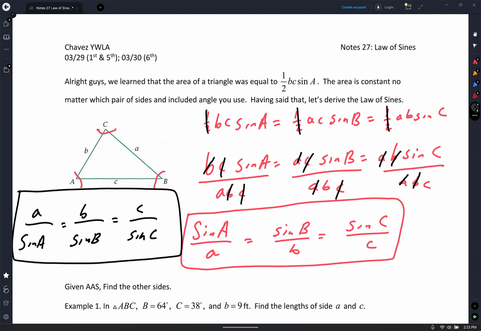I don't remember which one Delta has. Delta might have this one. I prefer this one because that's the one I learned, but it doesn't matter. They're both the same. Cool or not cool? Cool. Now here's how you use it.